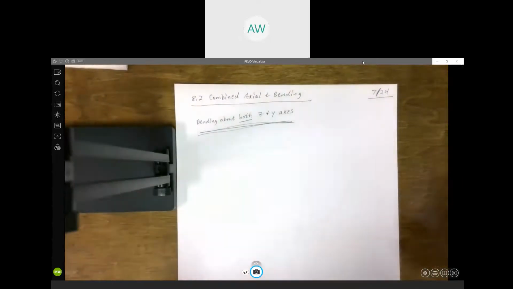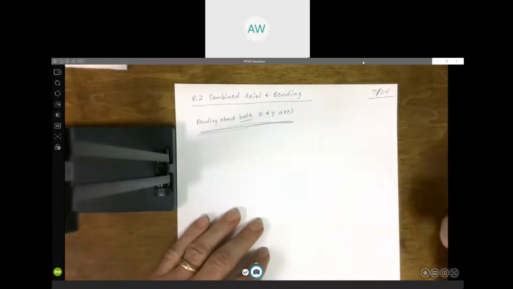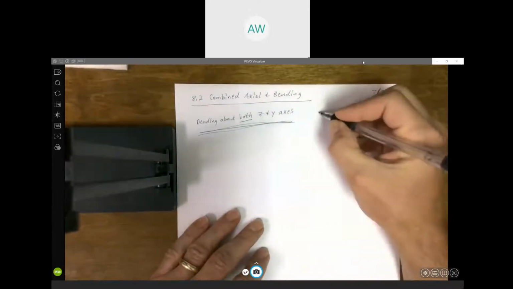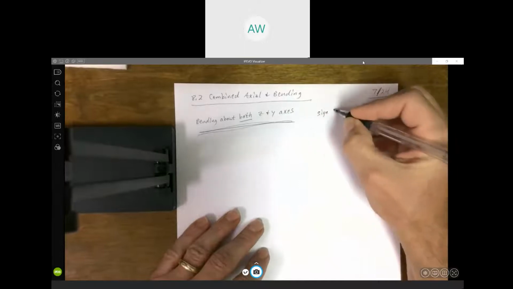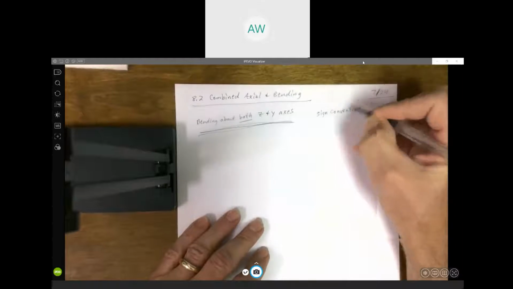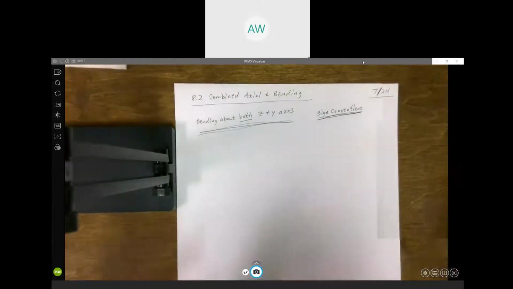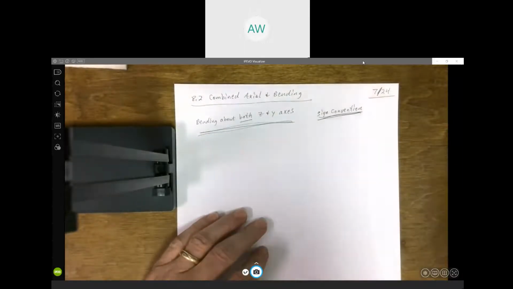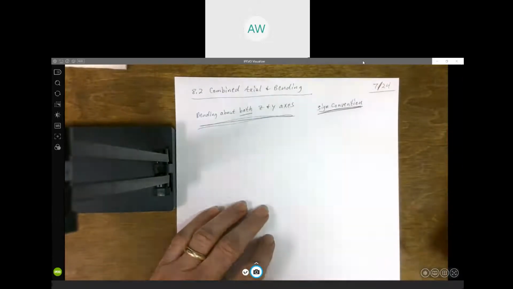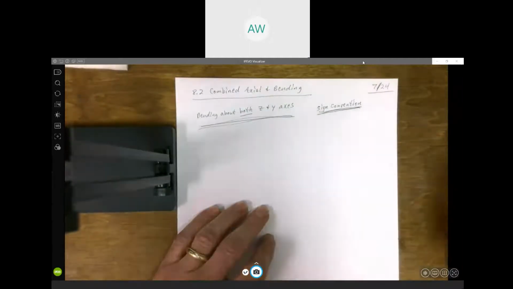So we're just basically going to add one more thing to what we were doing yesterday. I'll remind you about the sign convention. And again, if you're going to substitute into those formulas, then this would be the sign convention you would use to determine whether you're substituting in positive y, positive z, a positive moment or a negative moment.